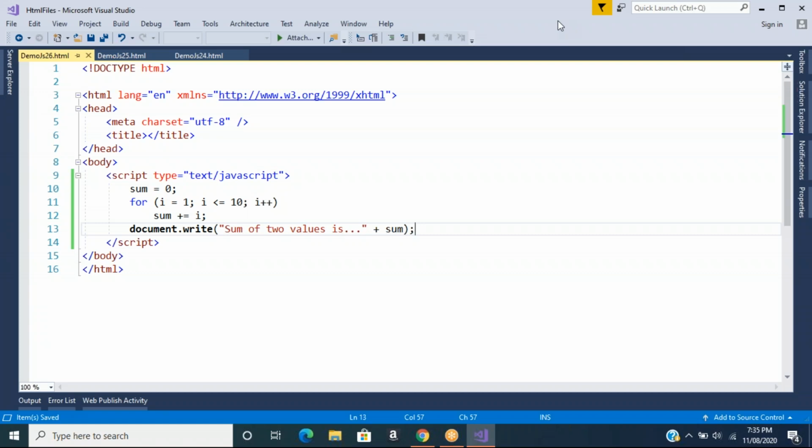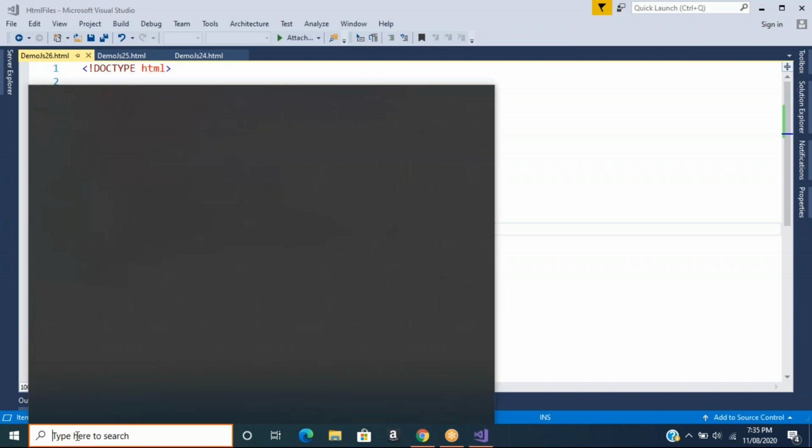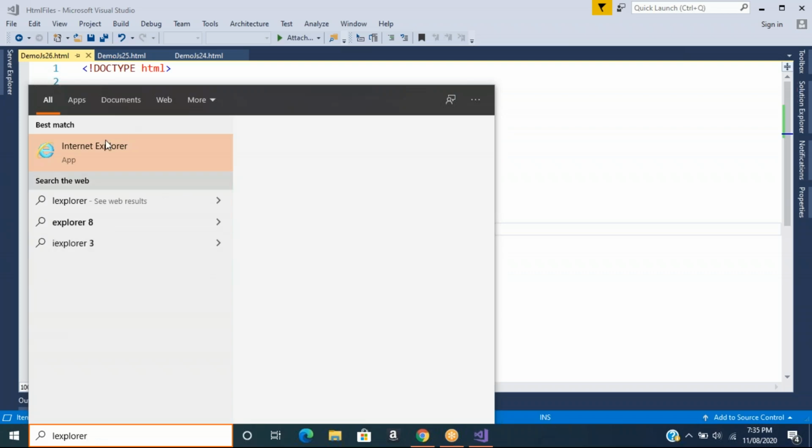So under Internet Explorer, I want you to disable script. Disable what? Script debugging under Internet Explorer. Chalo, check them. Search Internet Explorer. Yes, Internet Explorer.